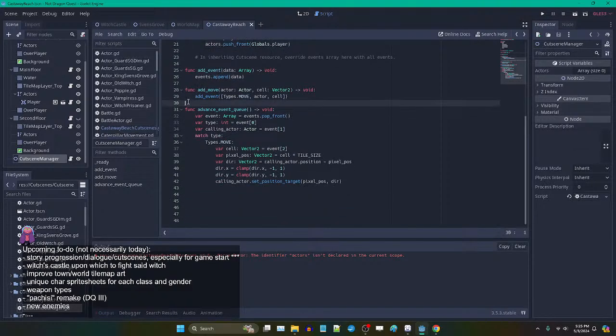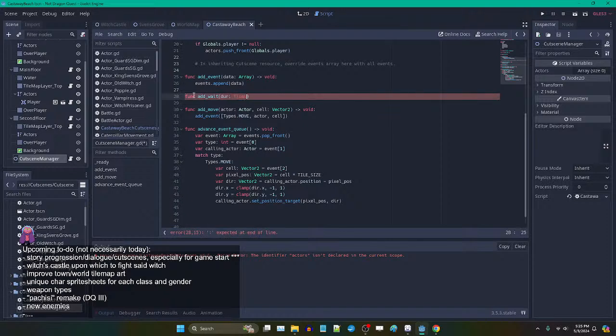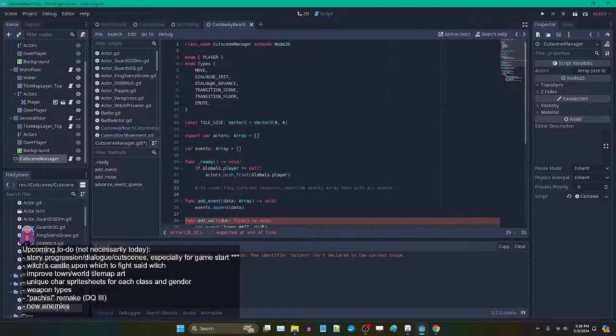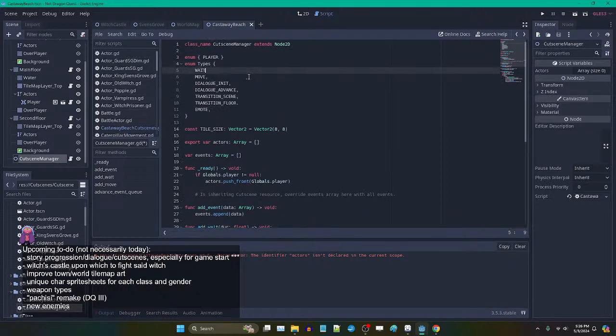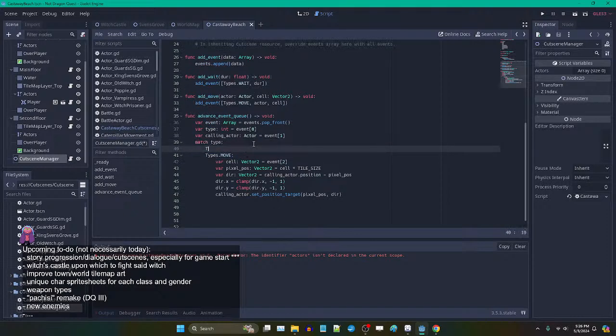Add event, add move. Really, wait should be the first. Wait. We're getting there.